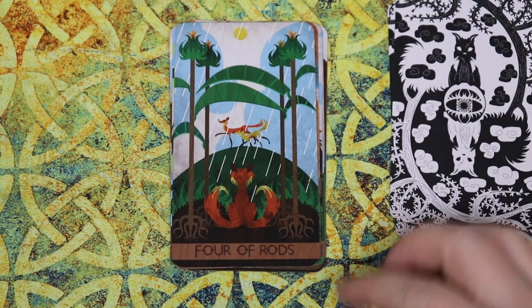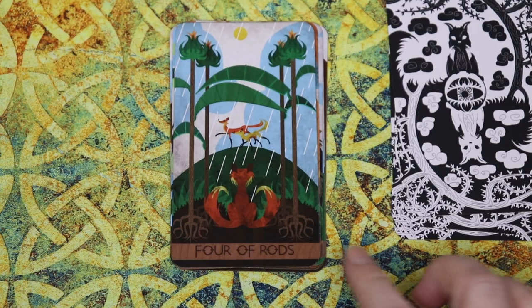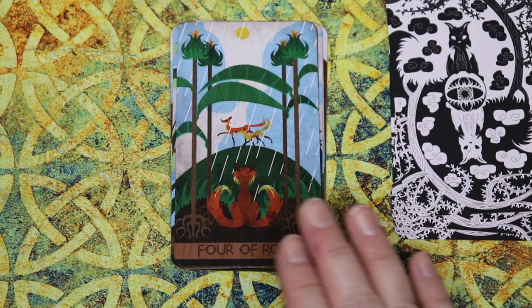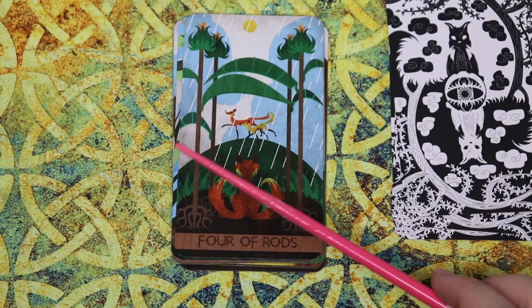In the Four, there's a pause, like a break from that forward momentum. We have a fox — the same kind of creature we've seen — but here it has two split tails. There's what looks like an elder and a youth in the background. I like the Four of Wands as a moment of recognizing that now you've done that forward push, there's time for things to stabilize — structure and stability are there now. In the Five, we see this conflict happening — all these different creatures with their rods, everybody in a slightly different position and dressed totally differently. You get this idea of different perspectives clashing.